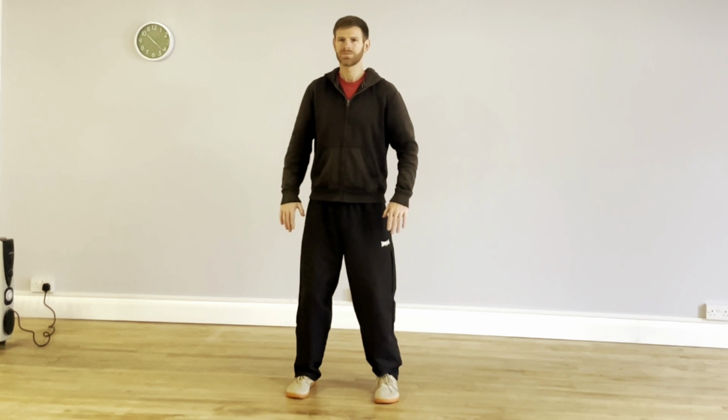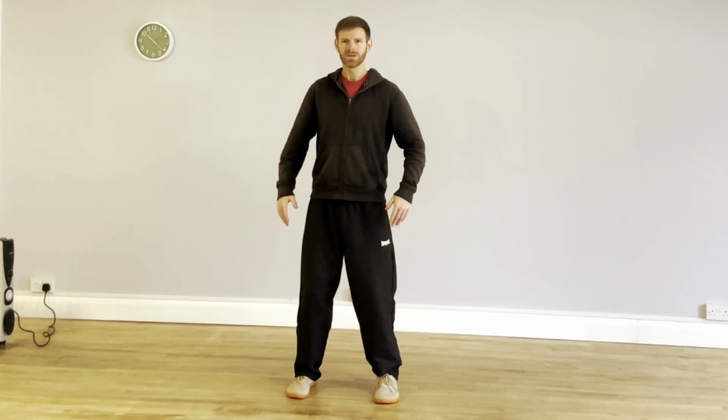Release. Feeling to come back up to standing. Open shoulders, elbows come back, hands come back.